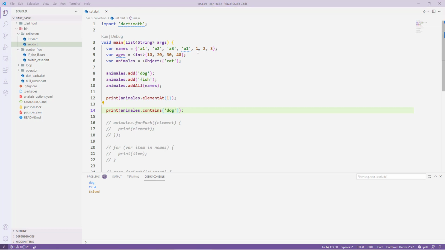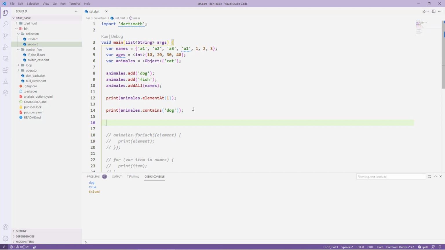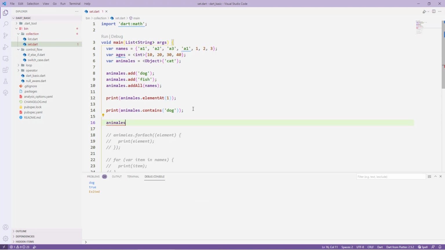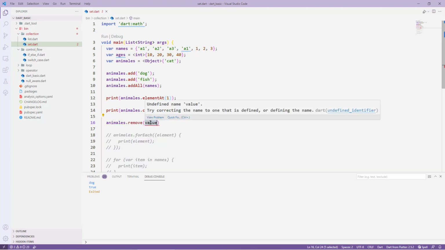Another option that we can see is how to remove an item. So if I want to remove an item from the animals that we have, I call animals.remove, and then I have to pass the value over here. Let's say I want to remove the value dog.